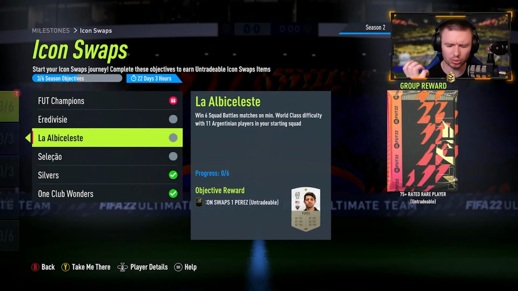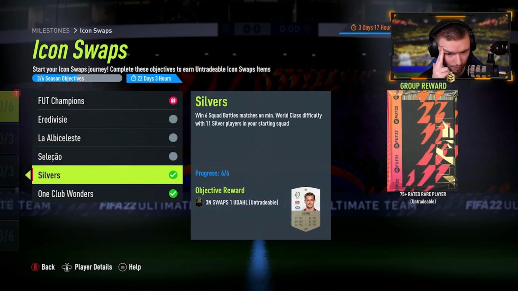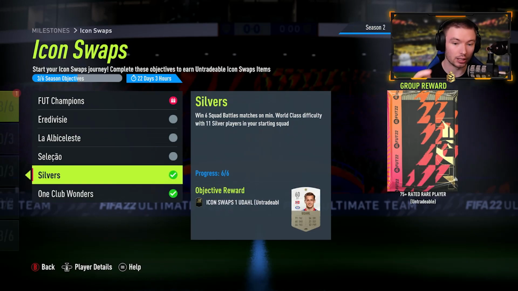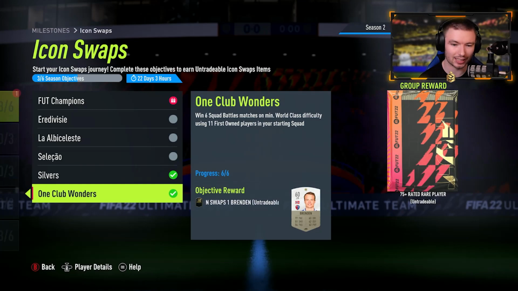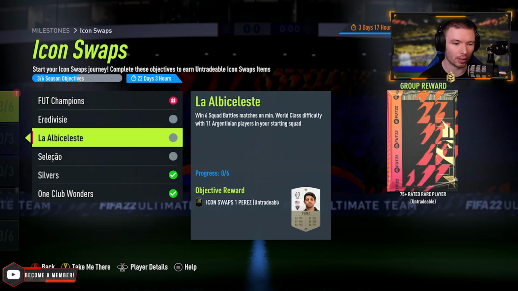SBCs currently only last 50 days at the time of recording, and the objectives are only 20 days, with there probably being new objectives once those expire. But still, after everything expires, EA will re-release other types of content requiring you to have icon swaps again, where you can use these to go and get different types of rewards through squad builder challenges.